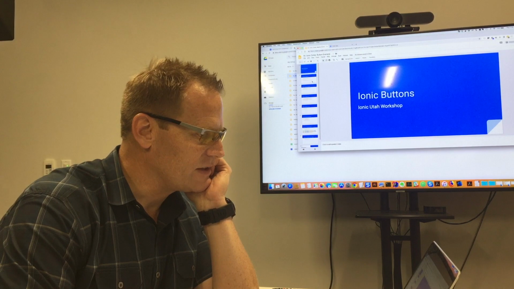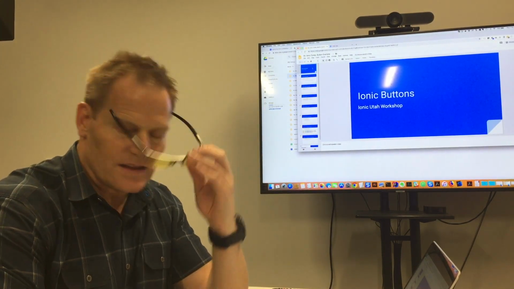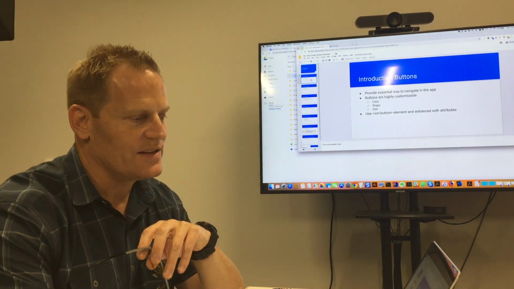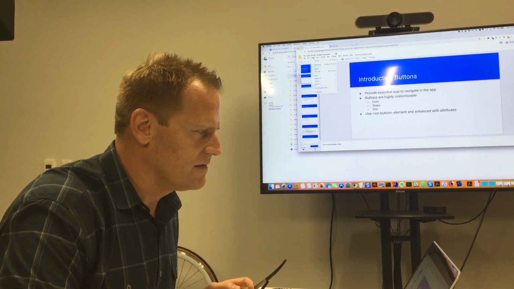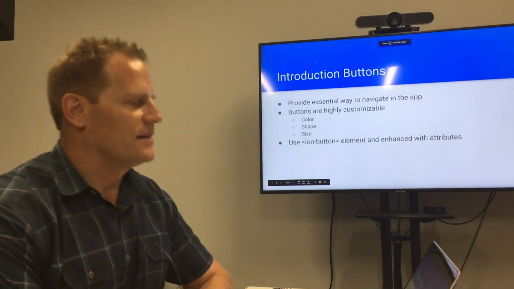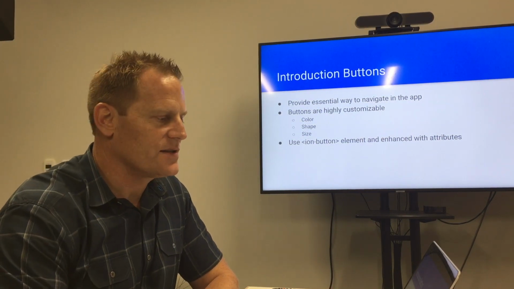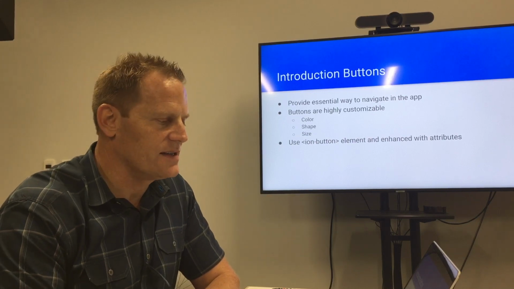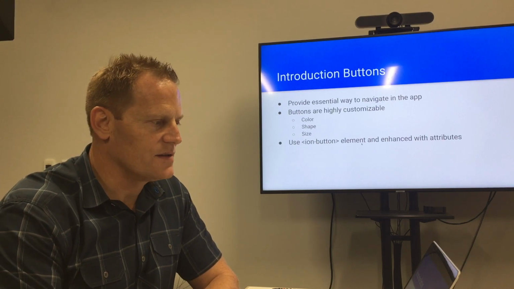I didn't have time to do this with the other workshops, but we'll just go over a basic button example. You'll have this in every one of your apps. A button provides an easy way to navigate in the application. They're customizable with color, shapes, and size, and you use this element to enhance the attributes.